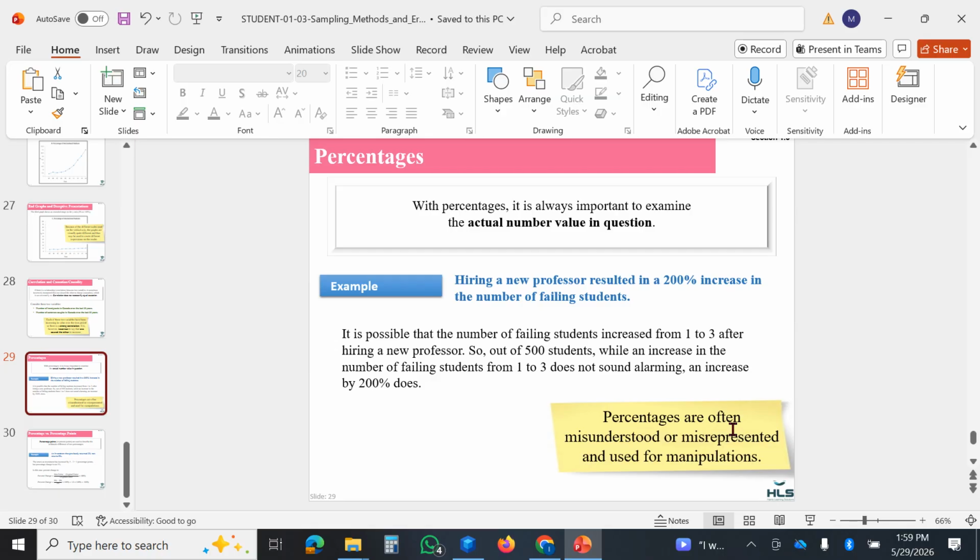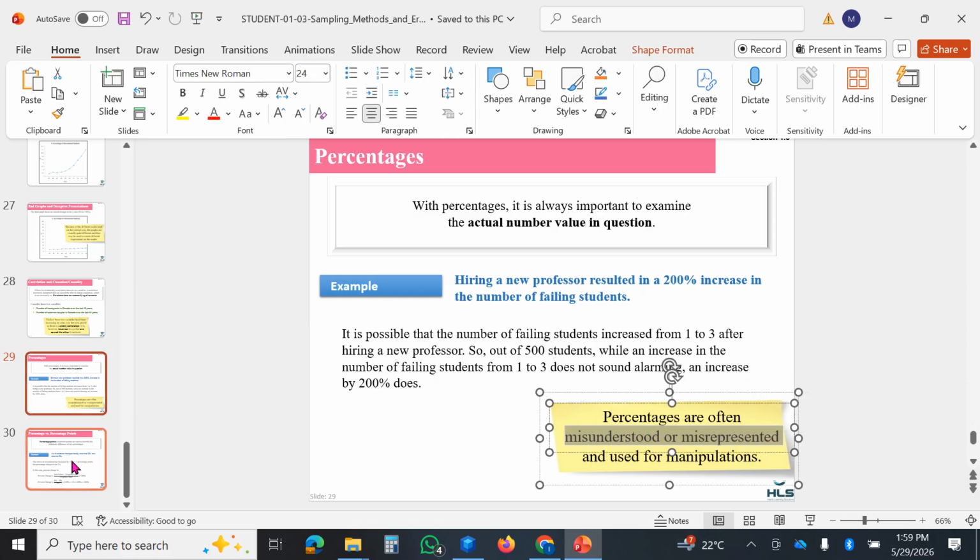But then you can flip the whole thing around and say 50% of the population didn't vote for this guy. Both statements are true, right? That's statistics: once the data is out, it's up to the experimenter to present the data in the way they want to, and it can be misunderstood and misrepresented for sure.